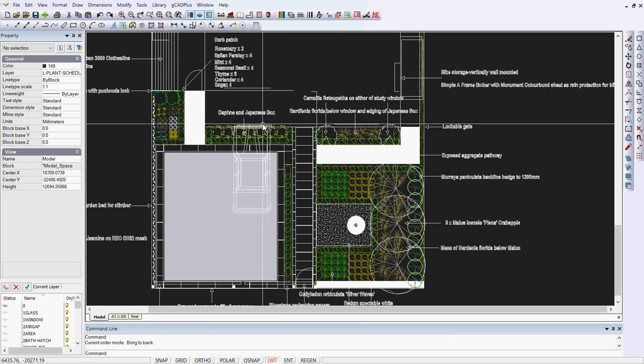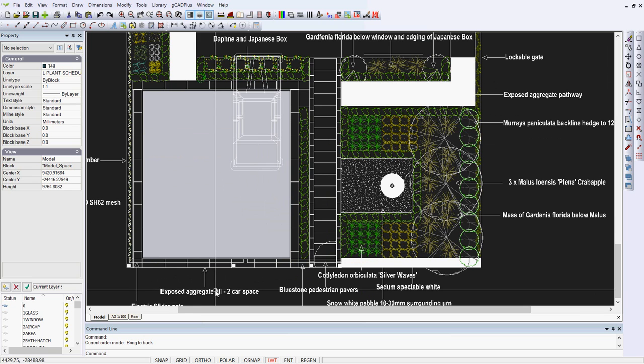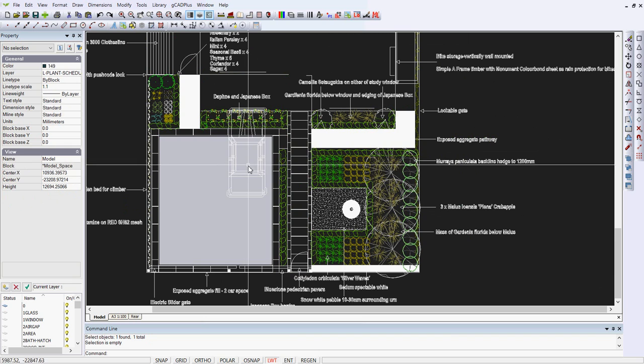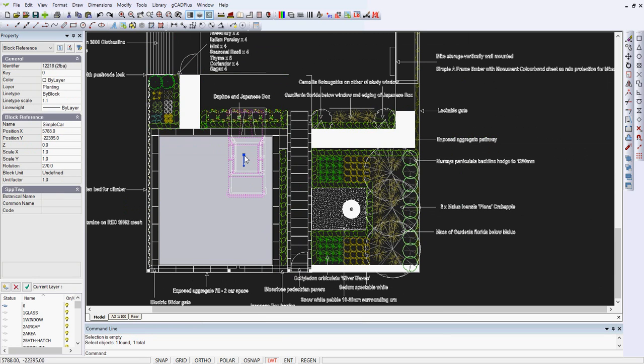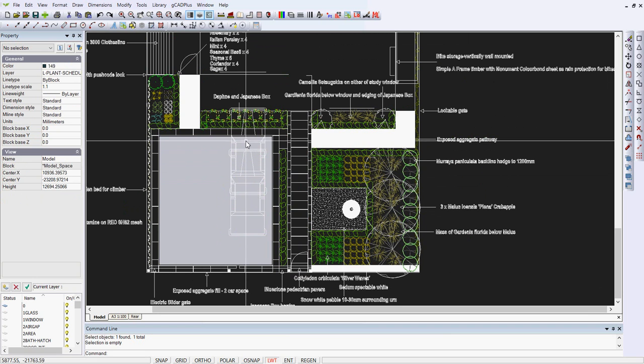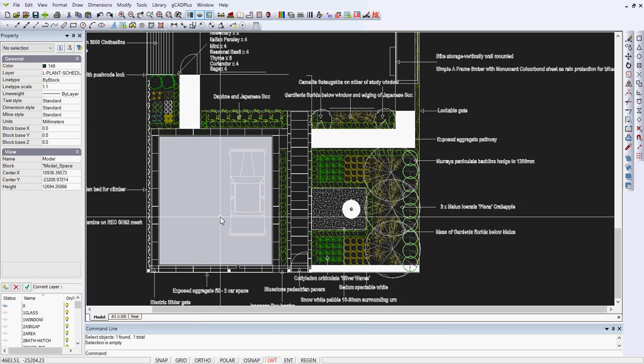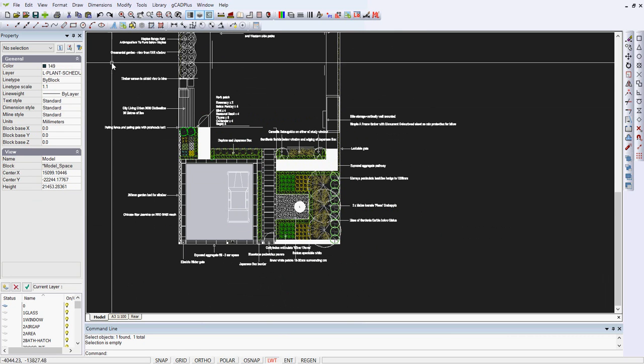It may be on a layer that in the original drawing was in fact hidden, so it might be an example of another symbol that we can get rid of. Yeah, 2 car spaces. I think we could safely pick that, although yeah, we can move it back into that position. Oh, that's interesting, isn't it? That there are at least a couple of instances of that. So the drawing's carrying another lot of extra symbols and things that we don't need.